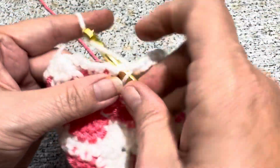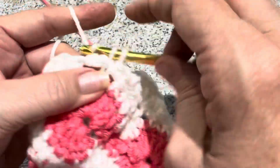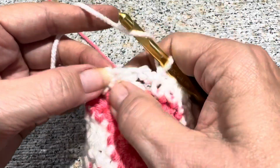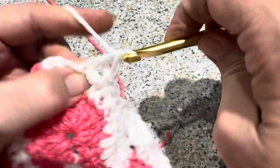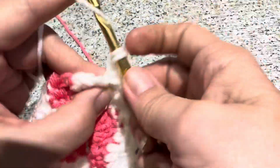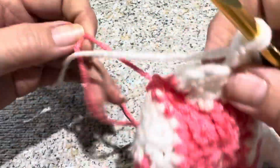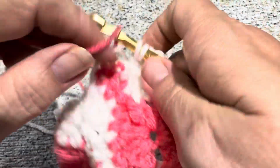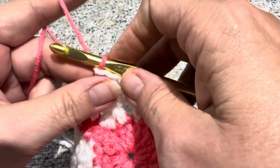Single crochet in the next 3 single crochets, skipping the chain 2 space right there. Then we are going to skip this chain 2 space, and in the middle of this stitch right here, we are going to do 4 double crochets. 2, 3, and in this last stitch, we're going to change our color. We do 2 rows of each color. And we're changing our color in this stitch right here. Pull that down a little bit, and there you go.